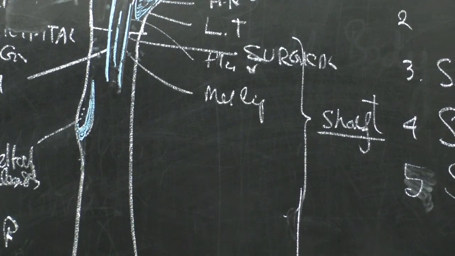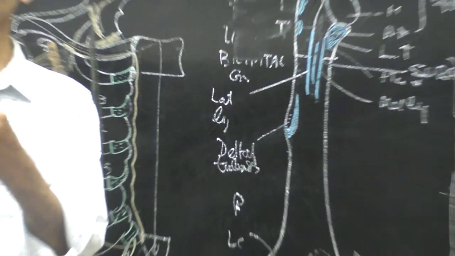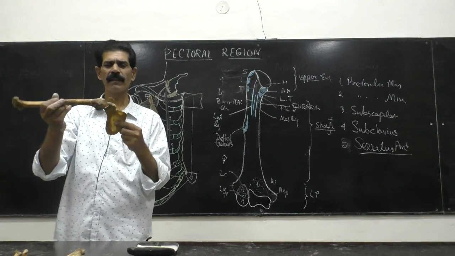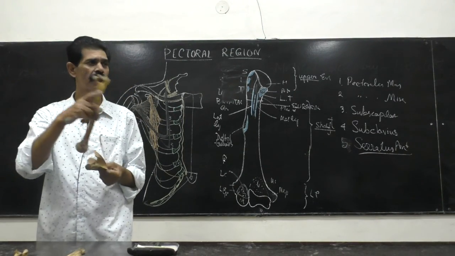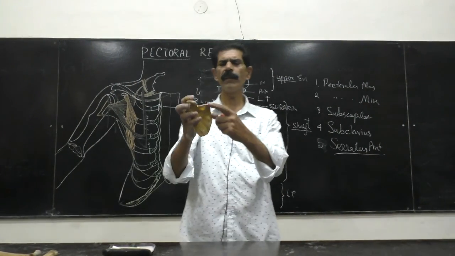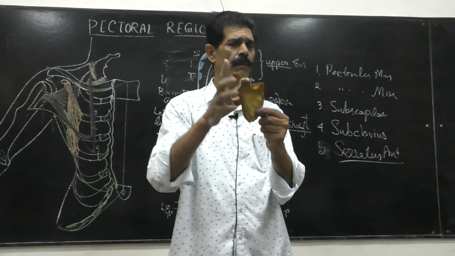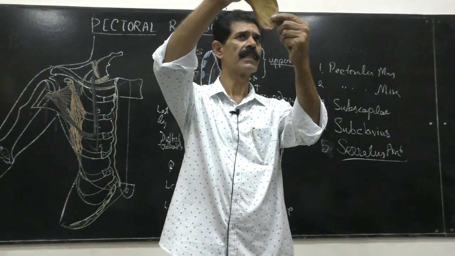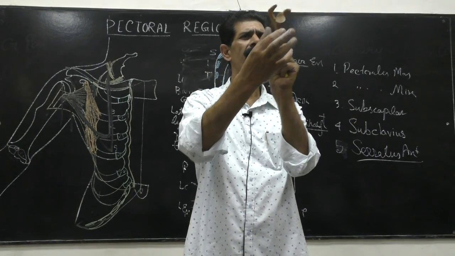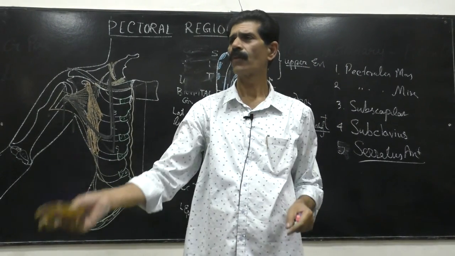Because the scapula has to be fixed. Only then can the humerus become multi-axial. This has to be fixed. If it is moving, then it is not possible. The serratus anterior takes origin from the upper 8 ribs. So the whole of the medial border, anterior surface is occupied by the insertion. Because the scapula is triangular in shape, with 3 angles: superior, inferior and lateral angle. The lateral angle is expanded, that is called the glenoid cavity. This is the angle actually. So that is how you do it.